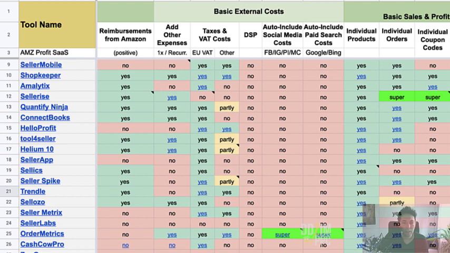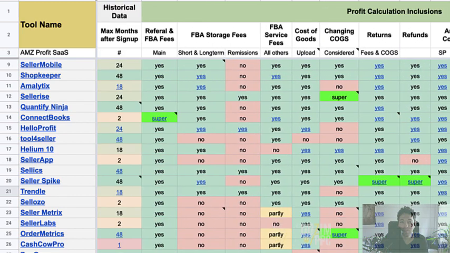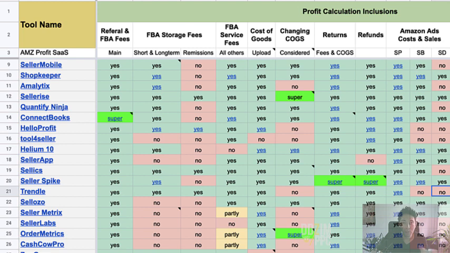Now, just to quickly tell you about these other supers, I was actually surprised that there are any supers in this whole category, because I thought, okay, it's just going to be, does the tool have the fee or the cost, or does it not have the fee or the cost? But a lot of them actually surprised me. So for example, with the referral fees and storage fees and things like that, there are tools that let you analyze or even warn you about when fees have changed or when fees might be wrong. So Amazon might be calculating something wrongly, and that would be a typical example of a super setting.